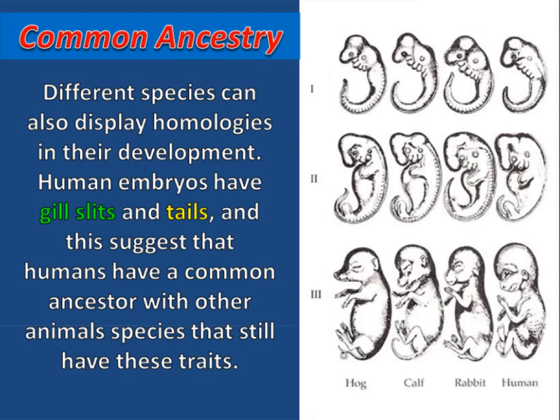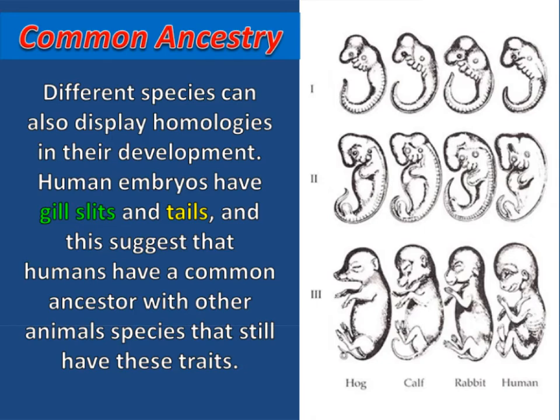If you look at the embryos, the different stages, so here is stage 1 of each of these embryos. Stage 2 of a hog, calf, rabbit, human, and stage 3 of the hog, calf, rabbit, and human, okay? Stage 1, look at that. They look so similar. Isn't that crazy? Obviously, we do not look like a pig or a calf or a rabbit. Maybe some of us do, but if you look, we are very different from a pig, a cow, or a rabbit. But yet, at stage 1 of our development, look how similar we look to one another. You cannot tell which one's a pig, which one's a cow, which one's a rabbit.